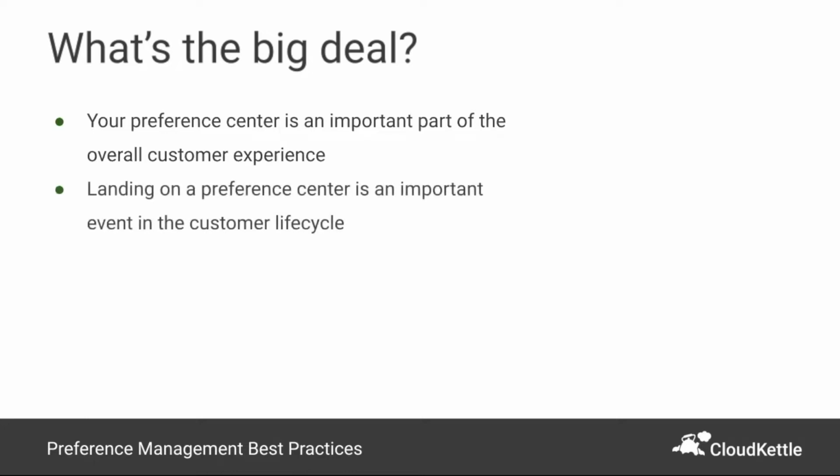Which brings me to my next point. And that is the fact that a subscriber has landed on your preference center page is actually a pretty significant event in the customer lifecycle. It's a signal that something is off about the way that we're communicating with that individual. And it's an opportunity to not only stop them from unsubscribing, but completely change their whole experience with our brand. And it can really make the difference between a prospect unsubscribing out of frustration or unlocking the exact content and experience that they need from us to keep that relationship alive and sales potential on the table.